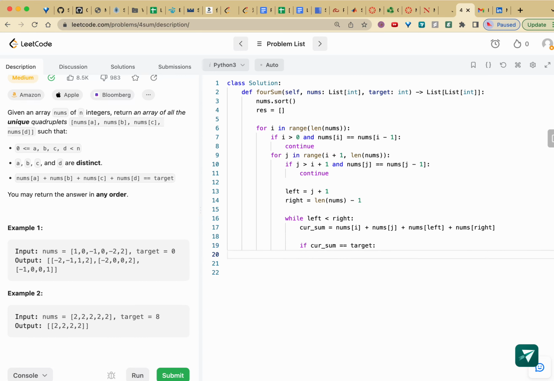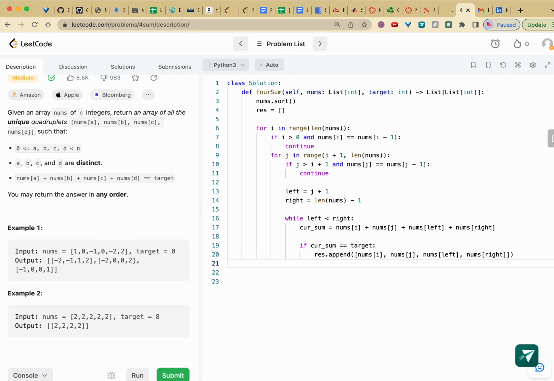If so, then we find our result. So we just append our desired quadruplet into the result. That is nums[i], nums[j], nums[left], nums[right].